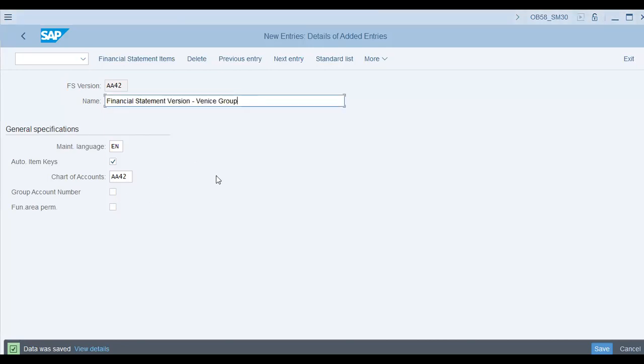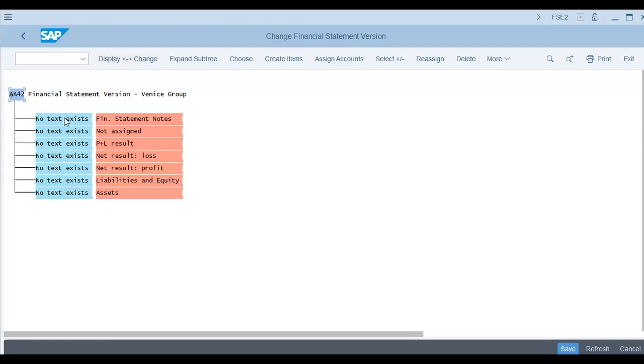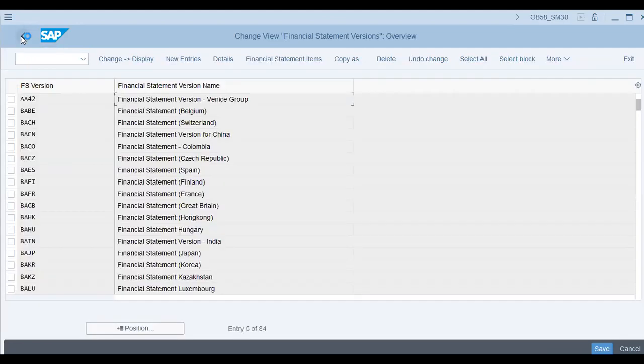Okay, and group account number is only when we are dealing with consolidation at group level. What will be the financial statement items? This is how you create the items whenever we are going to create a financial statement version. But right now, we are not going to look into this until the GL accounts are made. Until we have the complete list of the GL accounts, we will not actually go into that.